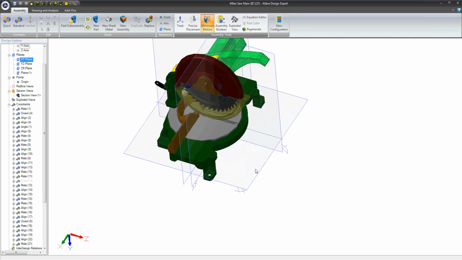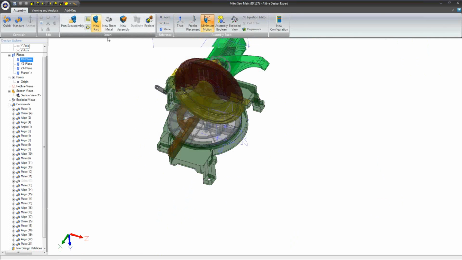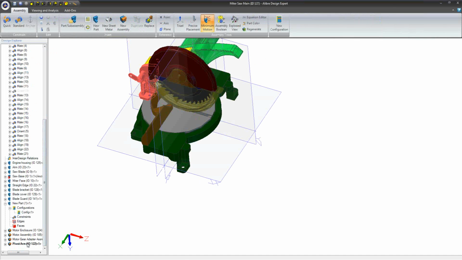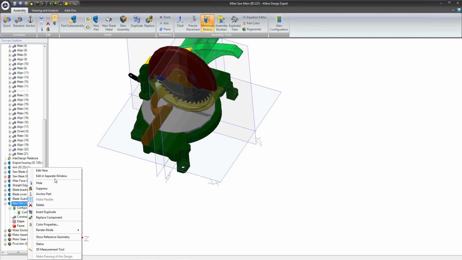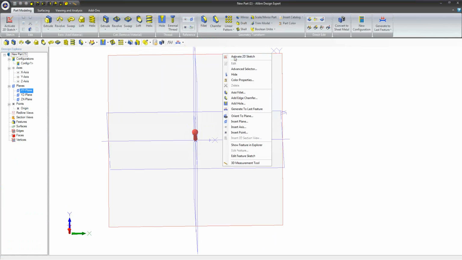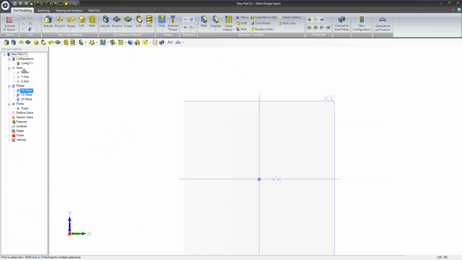So now we will create a new part within this workspace. Let's go ahead and edit that in a separate window. And once again, we will activate a 2D sketch.